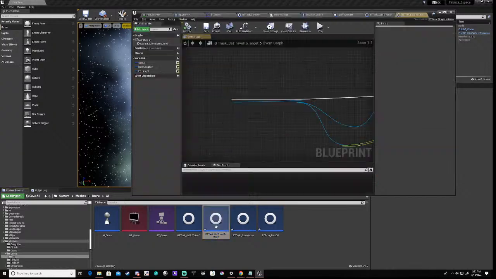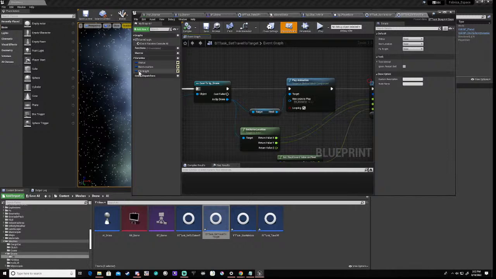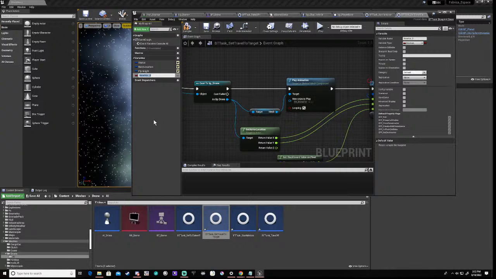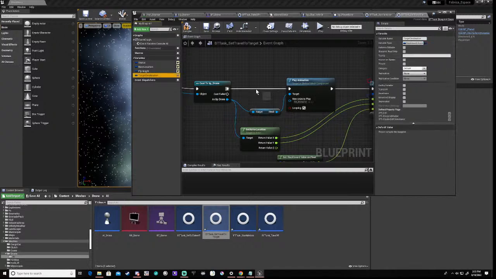Okay, we shall open that up, and what we basically need to do here is we need one more variable, which is target destination, and that's going to be a blackboard key selector, and we need to make it public.